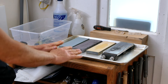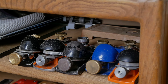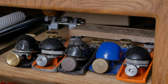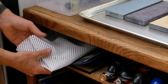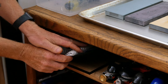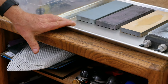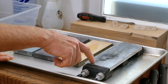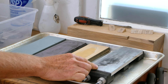Coming in a little closer, below the table I've got a shelf with all my different edge tools. Over on this side I've got my lapping plate, a non-slip pad which came with my lapping plate, and all my different grits of sandpaper and sanding screen. Coming up to the sharpening tray — this is really just a baking sheet — off to the right-hand side I've got this cheap diamond stone I use for reprofiling damaged edges. And these three stones are the Shapton ceramic stones.